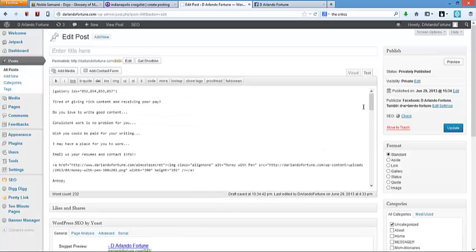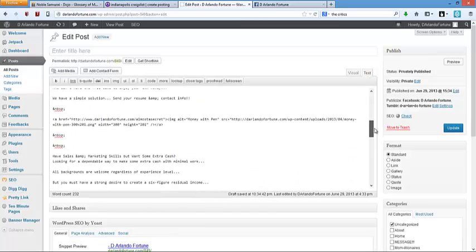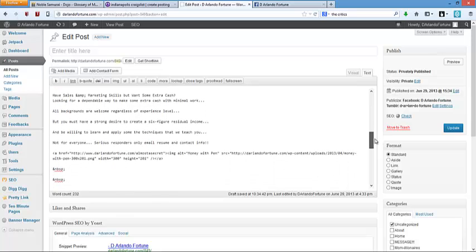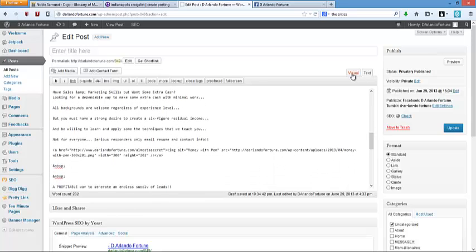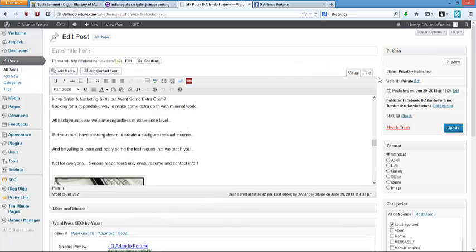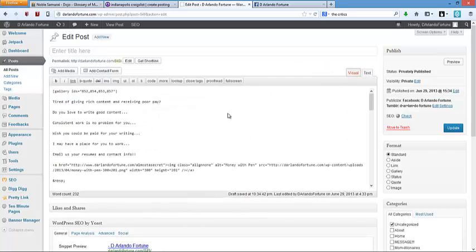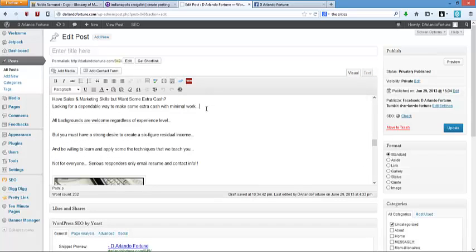Now, again, you do the same thing with your Craigslist ad. You can go from visual and click on your text. This shows you your HTML, right? So select the visual, and you type in. Once you've typed in your 5 lines, again, you got your space in between there.